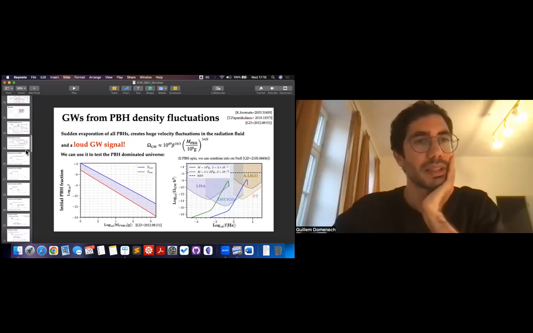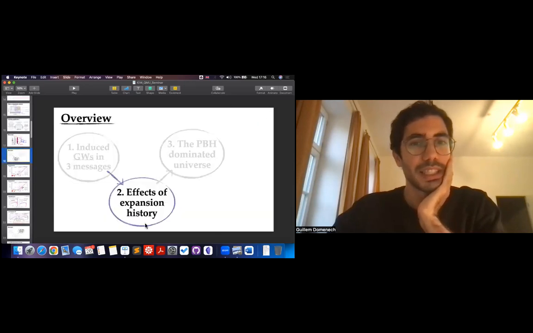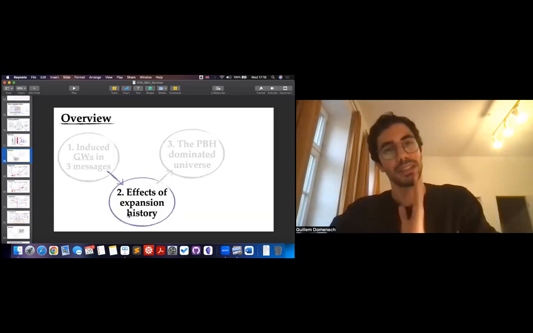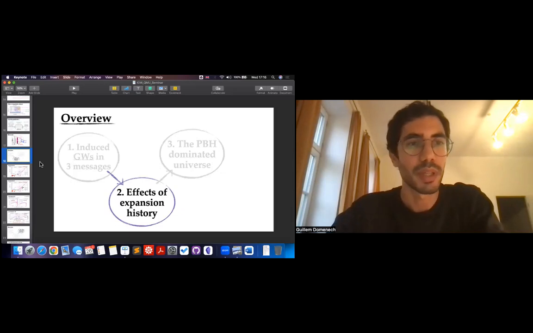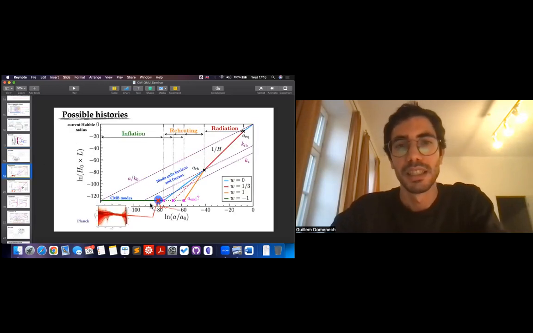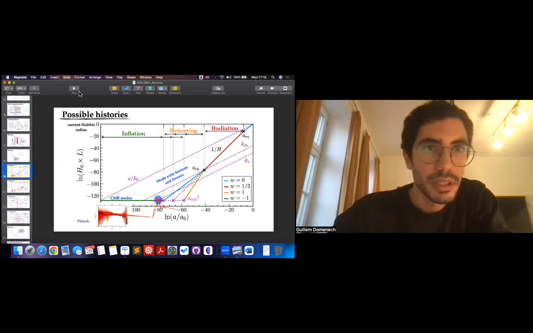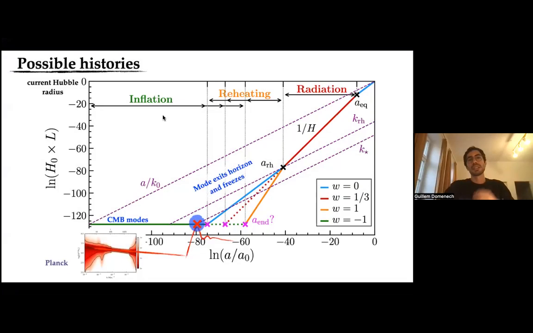Sure. So, okay, let me go to this. This is the second part, which I didn't know if I had time to explain or not. So let me explain this a bit. The scenario that you have in mind is that you have some peak that generates primordial black holes at horizon crossing, but they eventually do not evaporate. They have masses of solar masses or asteroid mass. They are still around, right? And they come from these adiabatic fluctuations.